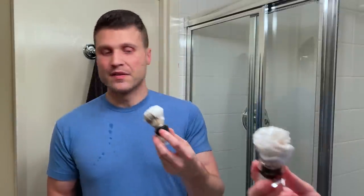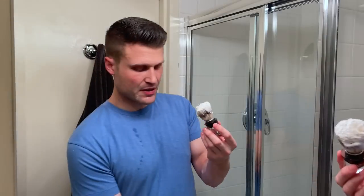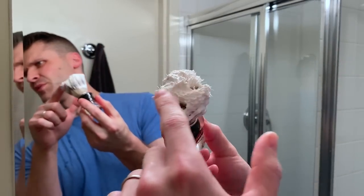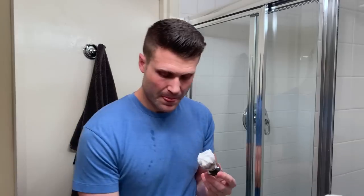It's very easy to load up from a puck. There you go. Look at that. So that's really what I'm looking for, just this kind of pasty, creamy lather here between the bristles. All right, then go into a face lather.